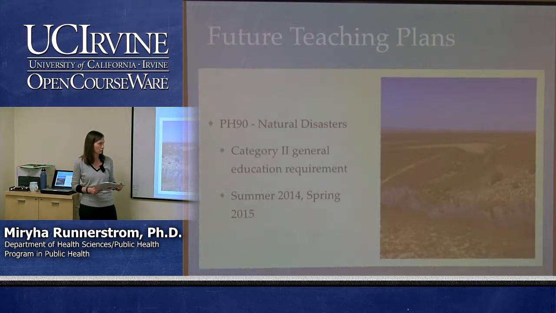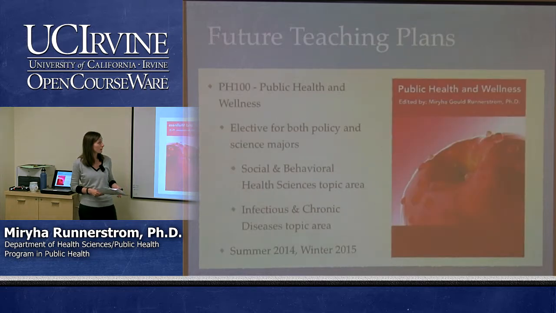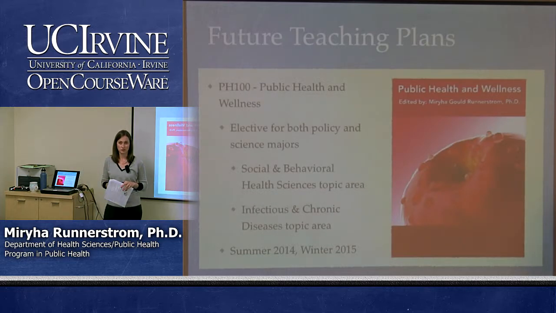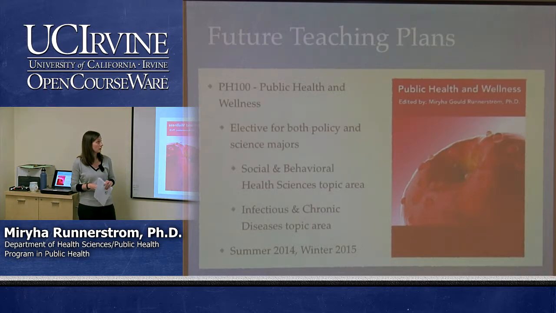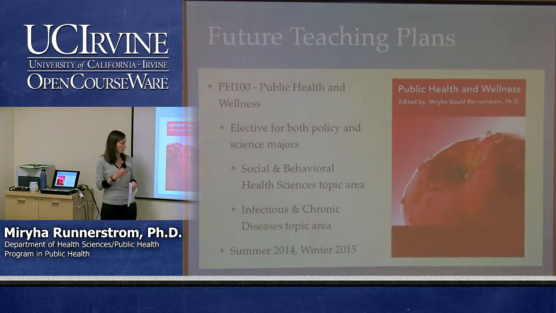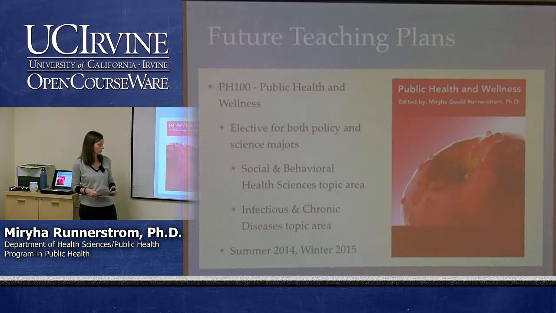And this fits in nicely, of course, with my background in geoscience and my master's work in that. And I was very fortunate to be able to develop a brand new class on public health and wellness, which really came out of student feedback and my evaluations, and also just things that students said to me when I would teach about healthy environments and wellness in Public Health 1 and my other classes. And so I got to thinking, we could have a whole class about the conditions that make us well at all these different levels of analysis. And so this has now gone through the curriculum committee, and it will be an upper division elective for both the policy and science majors in the 2 topic areas that I've listed here.